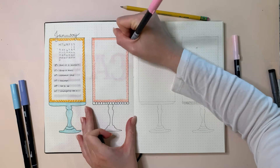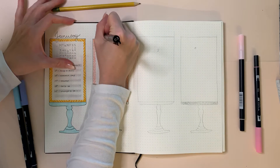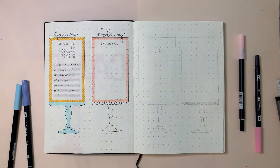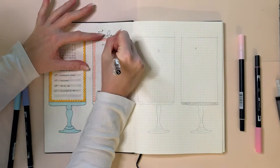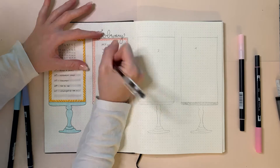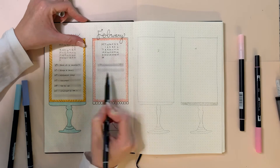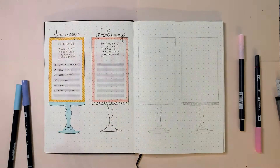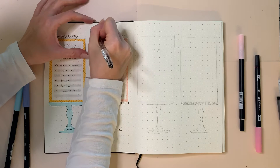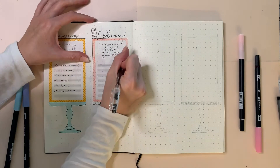I'm actually super far behind this month because I had some unexpected and really sad news, so I wasn't feeling it for a while and had a hard time uploading. But I've gotten back into it and I'm taking it day by day. I took my favorite pen, a 0.4, and wrote out the days of the month, then used my gray Copic marker 800 to highlight every other line — just to highlight important days in February. I then added macaroons to the top of the cake as a fun decoration, drawing them out in pen.